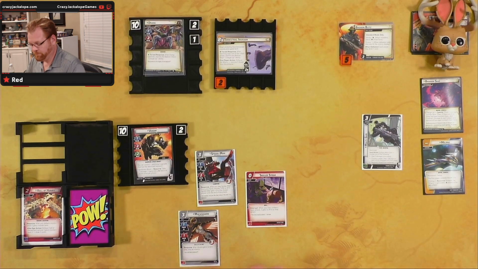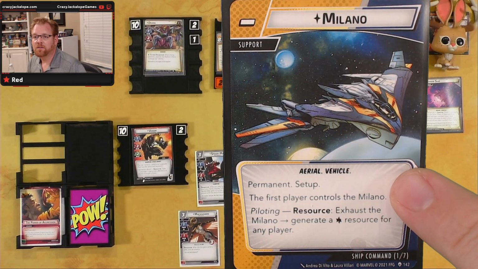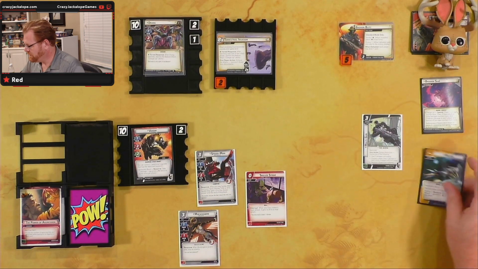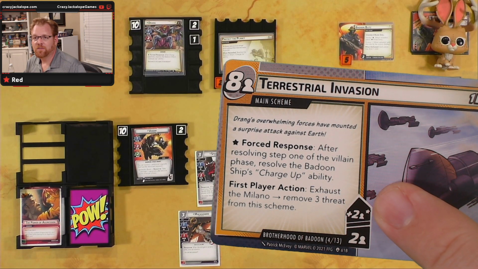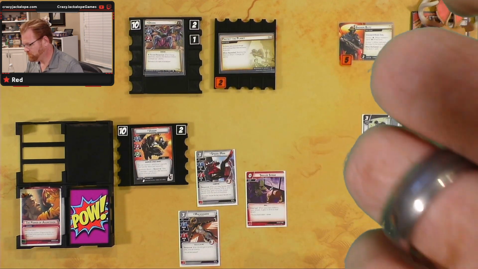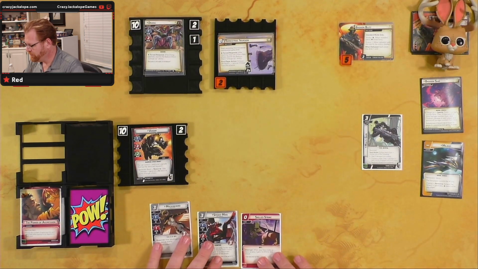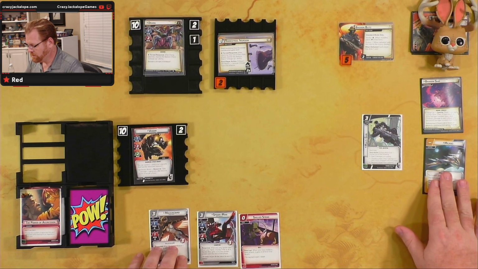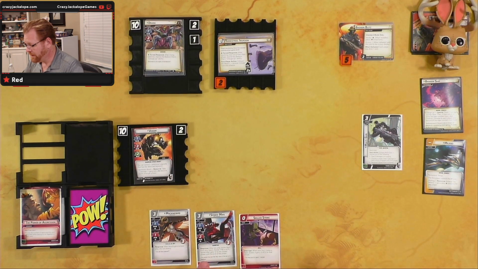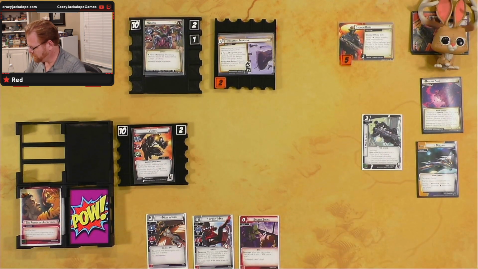to do 3. All right, I'm trying to decide if I use the Milano, because I can use the Milano. Let's see here. Generate a wild resource. So I could use it to generate a wild resource, or I can exhaust it to remove 3 threat from the scheme. Well, I think I won't use it to remove the 3 threat from a scheme. Could use it and hold on to my skilled strike. So I think that's what we'll do. We're going to use 1 from the Milano. Oops, so we're going to exhaust Milano.